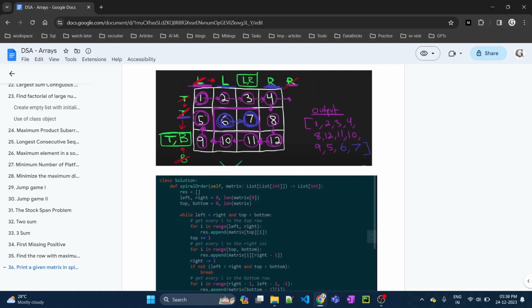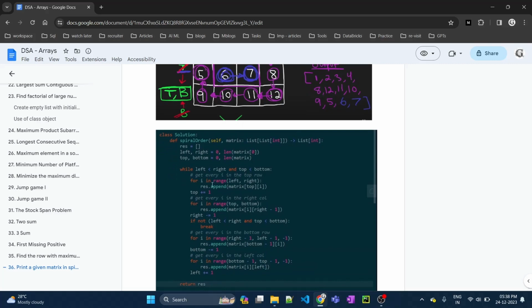Initially we want to cover the upper part, then top to bottom on the left side, then right to left on the bottom, and this one. So there will be 4 loops to perform this: loop 1, loop 2, loop 3, loop 4.